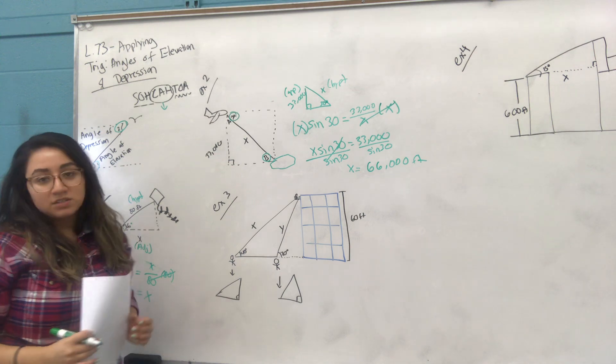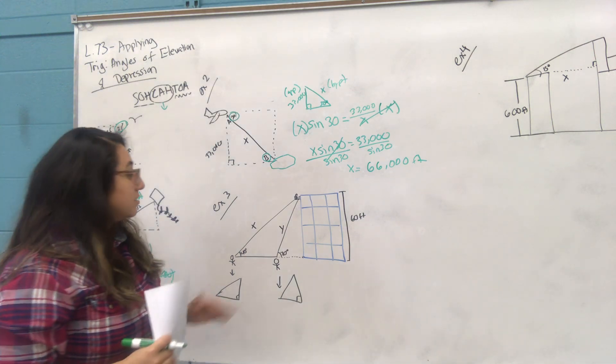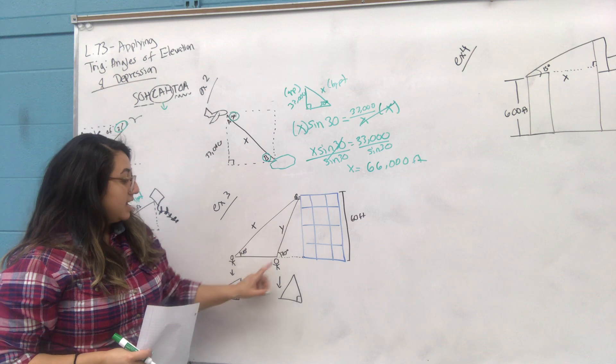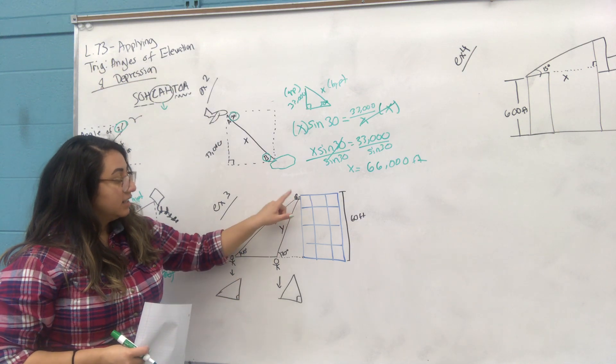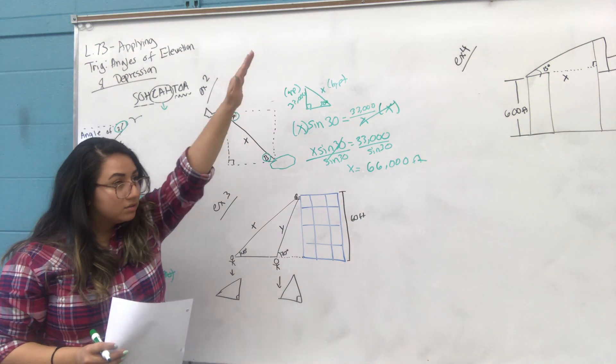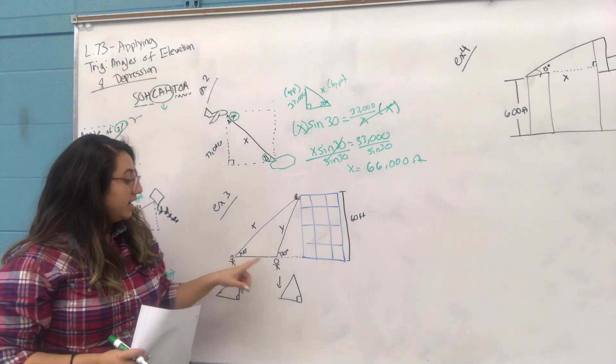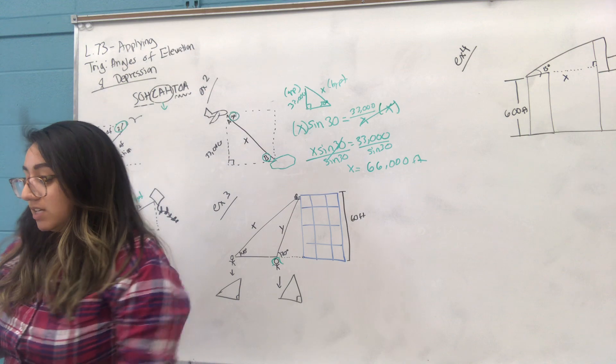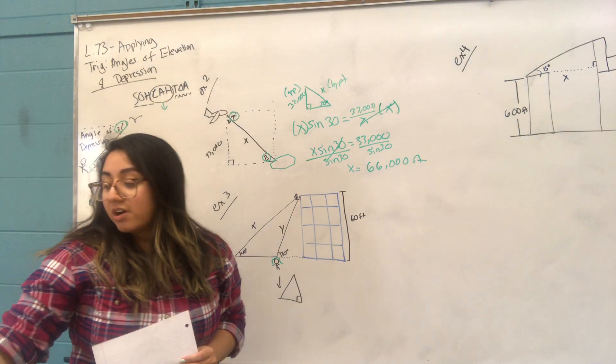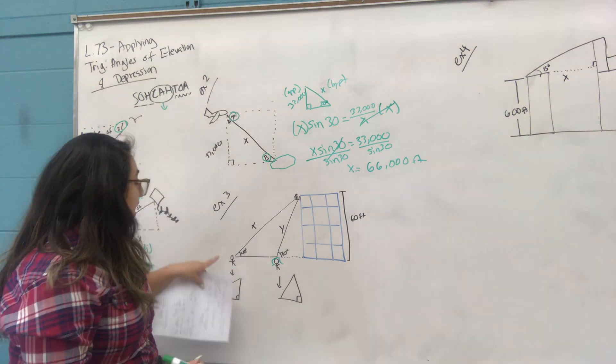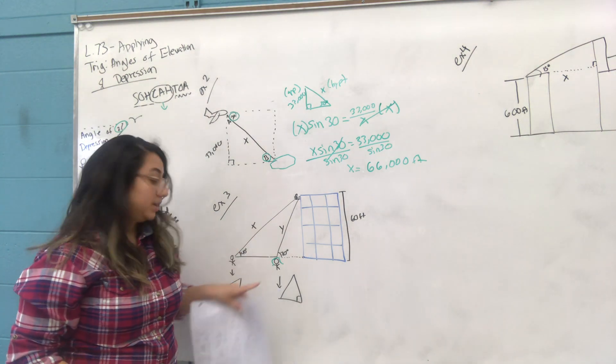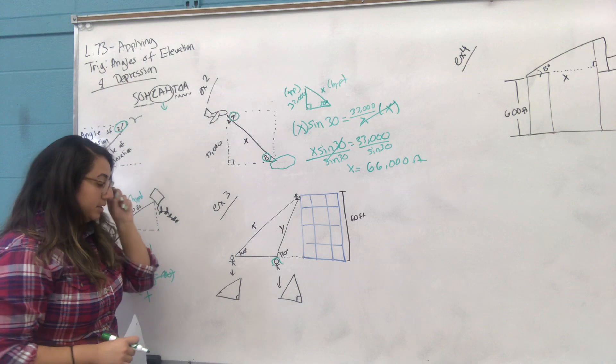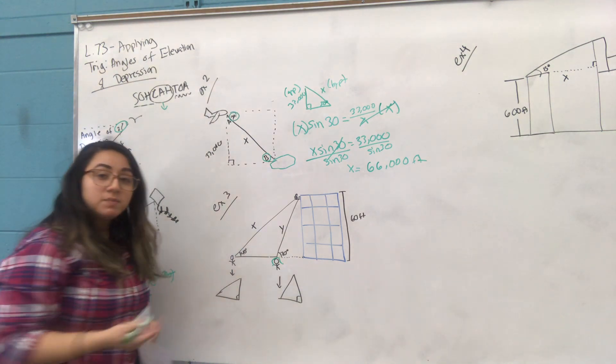Example three. Here we're comparing two different ratios, two different people. We have two different people from this angle. This guy is looking at the guy fixing the top of the building, and this person is looking at the top as well. They both create an angle of elevation to look at this guy. He's looking at it at a 40 degree angle and she's looking at it at a 70 degree angle. The question is, about how far away is each person pictured at street level? Here x is for the first one, y is for the second. I went ahead and drew these triangles separately so I can see the bigger picture.